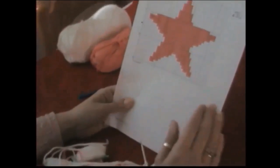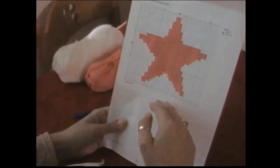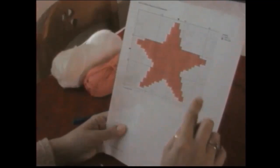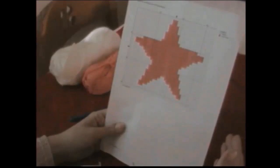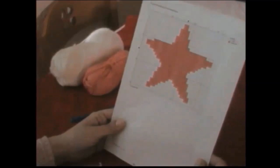Now you can work your graph whichever way you want. You can even work it from side to side, bottom to top, or even top down. I do my first couple of plain rows, and I always work the first row from right to left, but you can work it left to right, it doesn't matter. Whichever is easier for you. I haven't found it makes any difference. Other people might say it does.